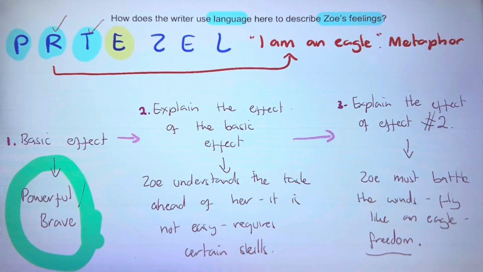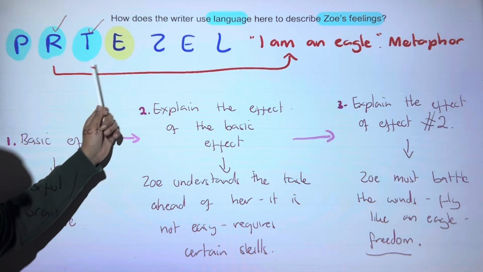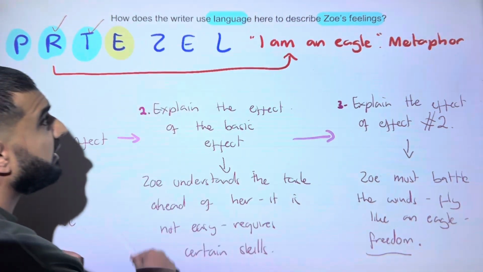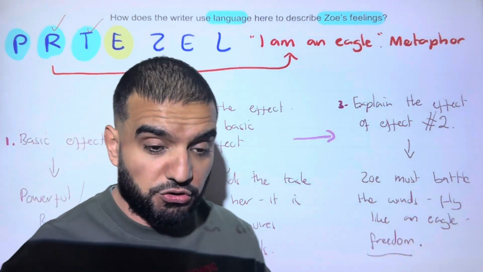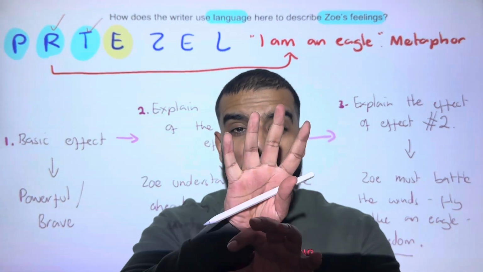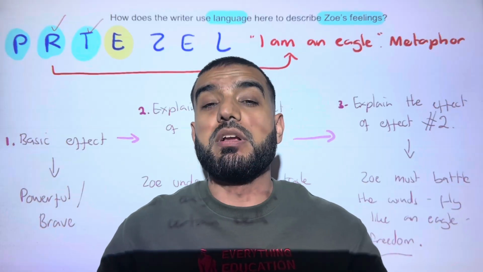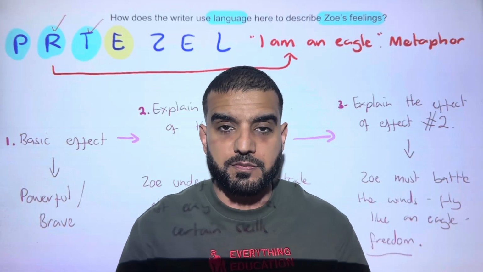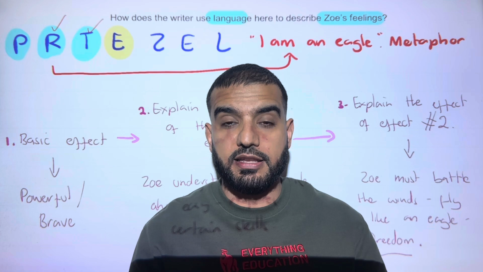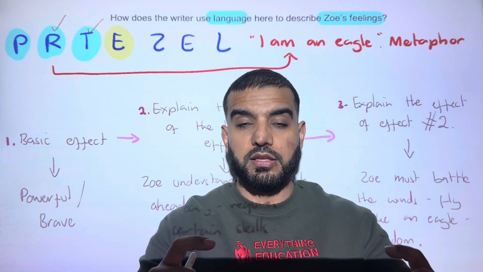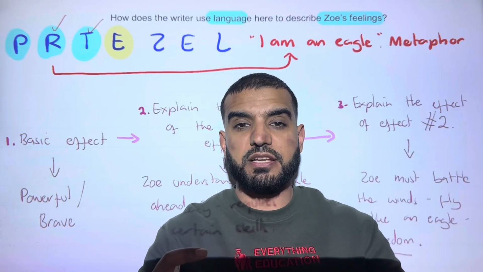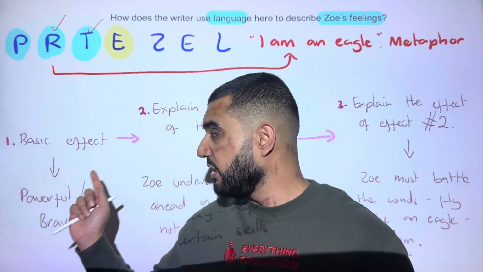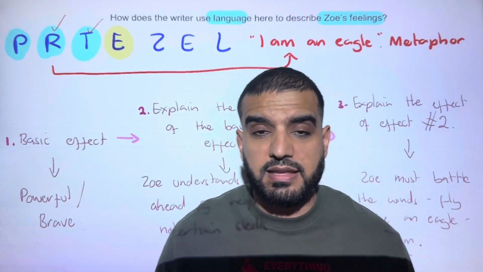I always say, guys, in your first effect, so in this effect over here, do it 3 times. And in this effect over here, do it twice. That will allow your paragraph to have 2 fantastic effects with appropriate detail throughout. But guys, really give this method a shot. I'll say it again. Think of a basic effect, then ask yourself, what's the effect of my basic effect? And then what's the effect of that? And let's say I was turning all of this into a paragraph. This is how it might sound.